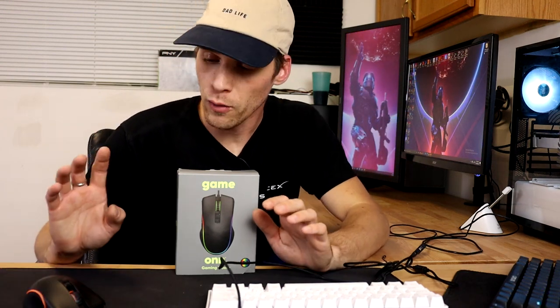I know how it goes when you're on a budget. You wanna spend as much of your overall budget on the PC itself, but you still have to have peripherals. So this is a great way to get a good gaming mouse and still be able to invest the most amount of your money into your gaming PC, which will make your overall gaming experience much better. That's where you want to put most of your money, into the actual hardware itself, not the peripherals. You don't want to go with junk peripherals, obviously, because this is how you interact with the game and the computer. It does matter, but this is a great option.